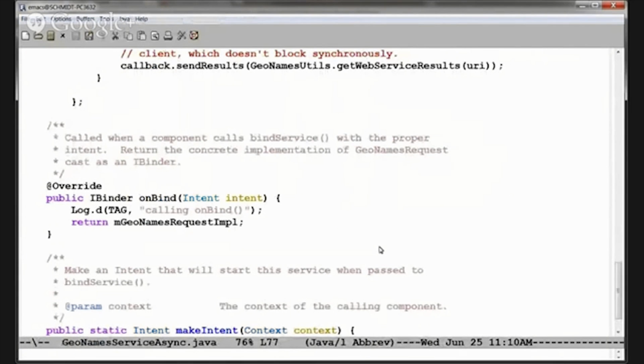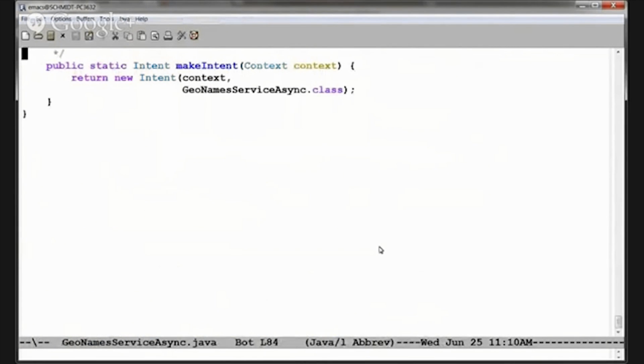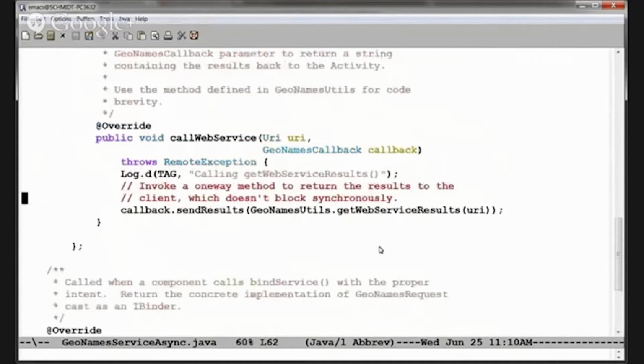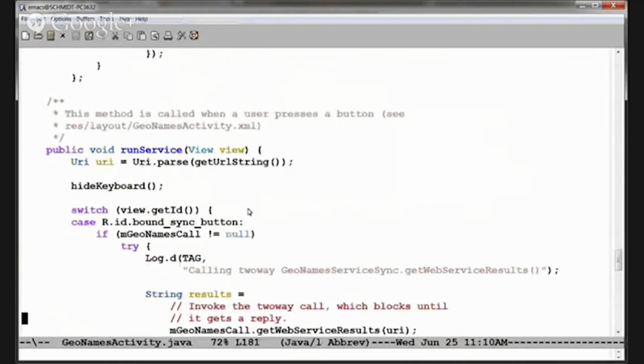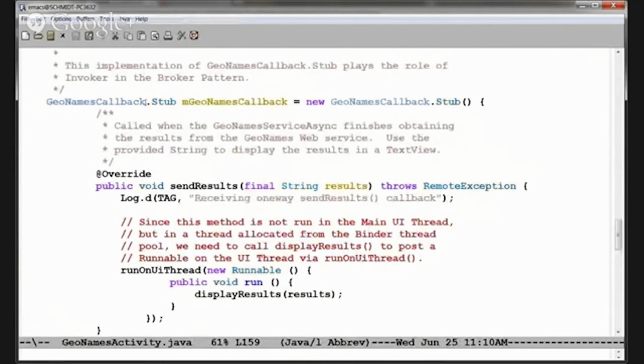Here's the asynchronous version. The asynchronous version of this thing, as you can see, has a call web services method, which also runs in a separate thread of control. It runs in a thread in a pool, and it goes ahead and grabs the results from the web service, and then it calls a callback method called sendResults on the callback that was passed in. And that callback method is then dispatched here in the activity.